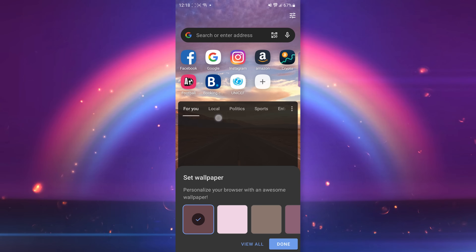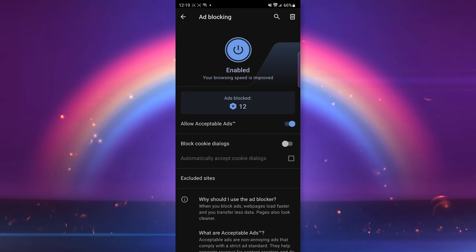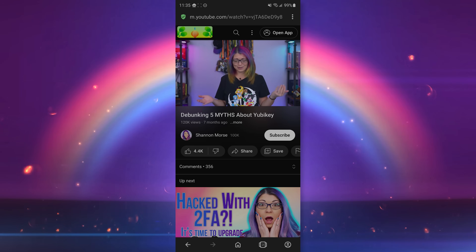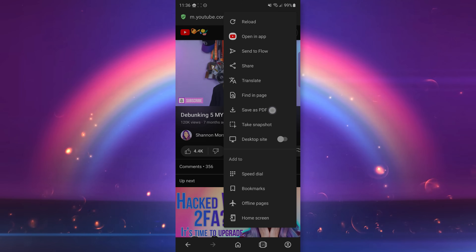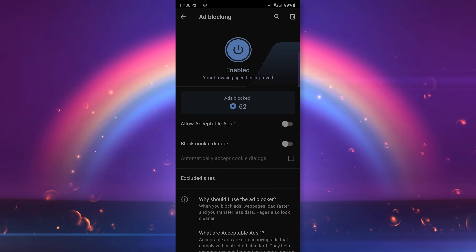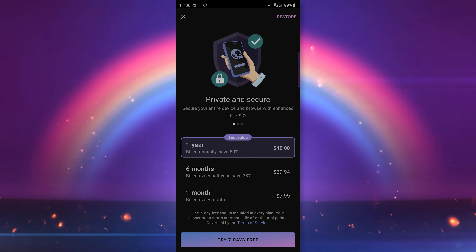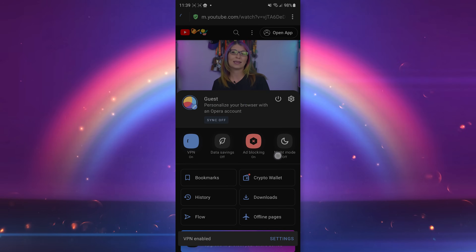Number 7 is Opera, surprisingly. Opera uses Google as its default search engine — you can change this in settings — and it automatically blocks in-video and webpage ads on YouTube. The settings are very easy to understand and it shows you a count of how many ads the browser has blocked. There's a VPN built in, along with tracker and cookie controls. There's a very handy quick settings tab that pops up from the little person icon at the bottom. I really like how seamless it is to enable the VPN — it's just one click. Ad blocking is also just one click. Opera is based on Chromium.